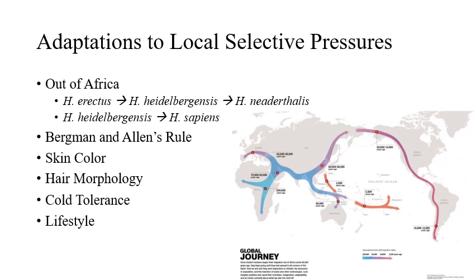Humans occupy a wide range of climes, right? From the southern tip of South America all the way up to the northernmost parts of Siberia. Across that gradient, you see different characteristics of different humans, and this is what's given rise to the concept of race. Bergmann's and Allen's rules, we talked about a little bit. Northern populations tend to be short and stocky. Warm climates more tall and thin, but there's considerable variability, right? Skin color is strongly geographically correlated with UV exposure, and if you live high in the mountains, you tend to have darker skin color because there's more direct UV exposure as well.